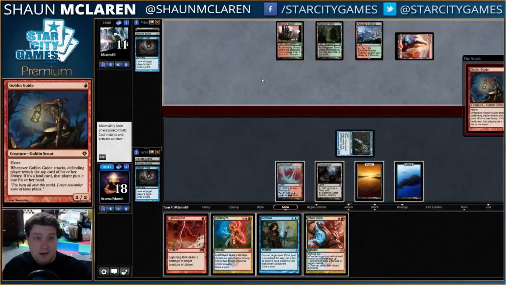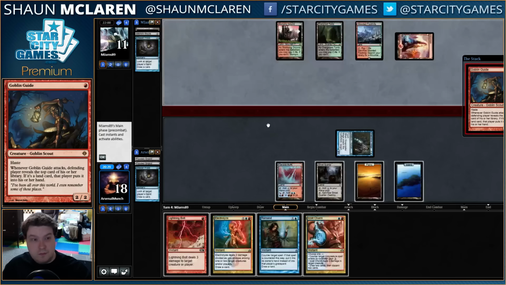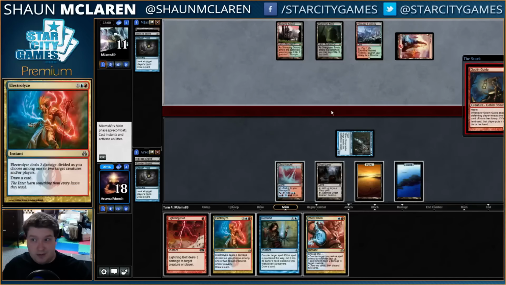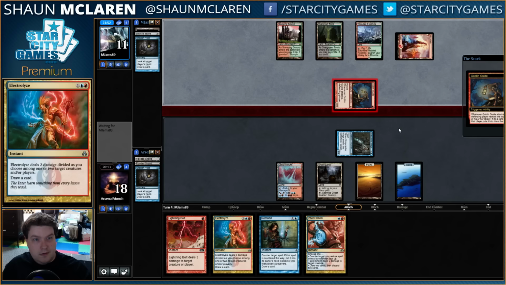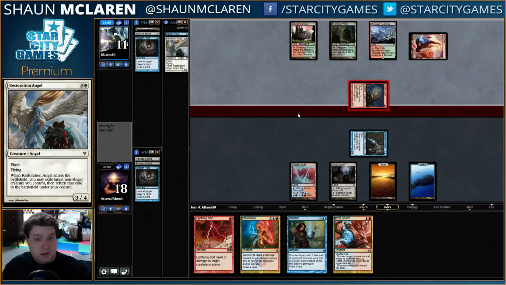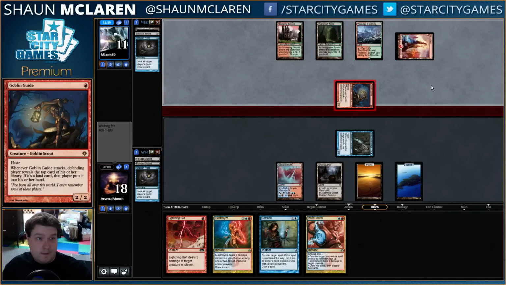Okay, Goblin Guide. Well, that complicates things a great deal. Remand doesn't seem great at the moment. So basically we want to Izzet Charm this or Lightning Bolt this in response to a Become Immense. Okay, Restoration Angel. So we have to shoot this in response to any pump, but definitely not to Temur Battle Rage.